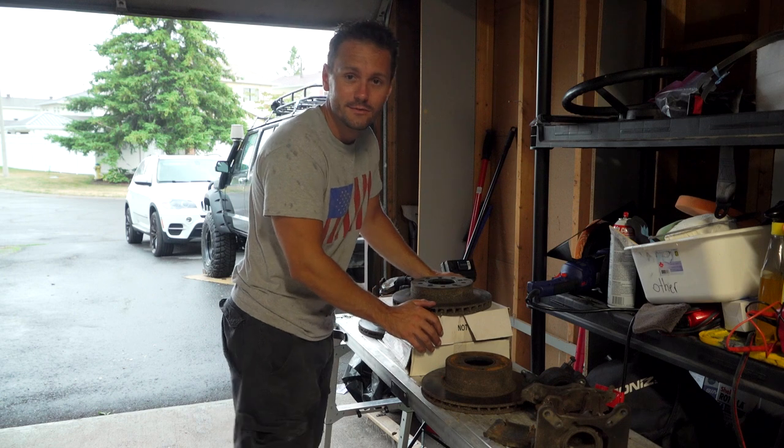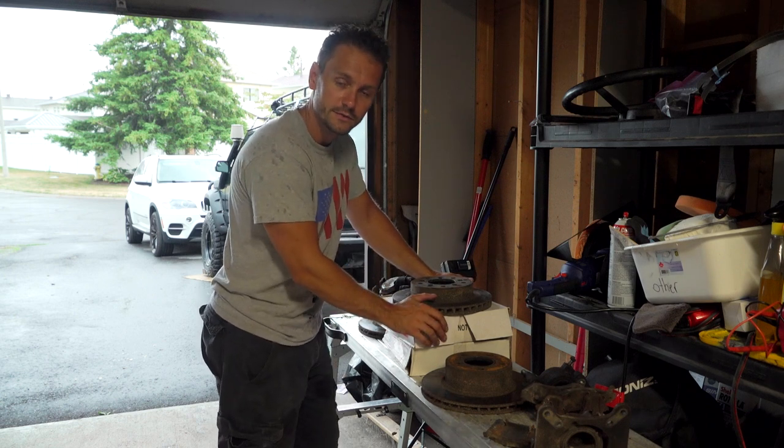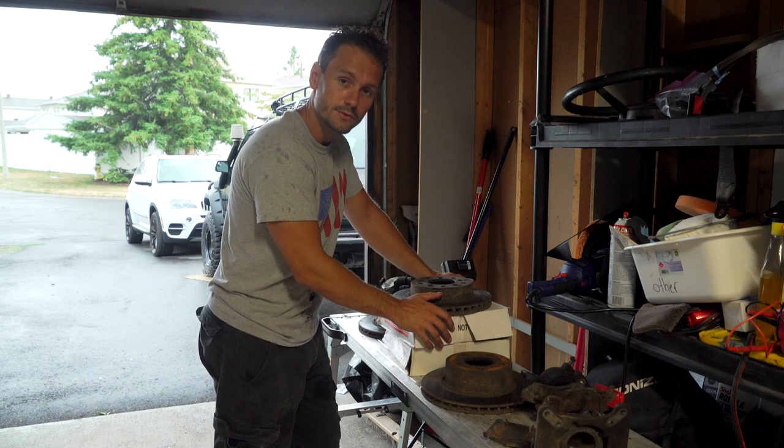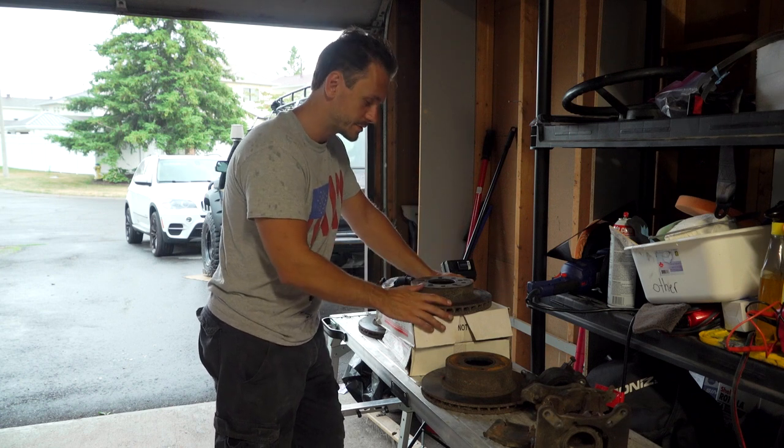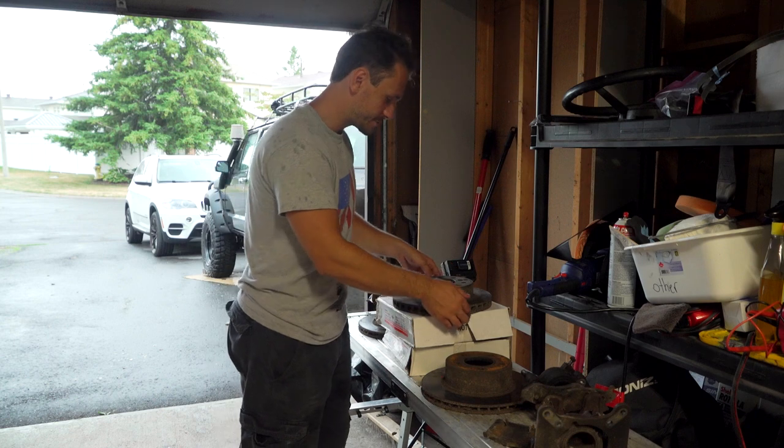So today looks like a bit of a write-off, but that's okay because I was able to get some stuff done. We were able to go to the store and I was able to source new rotors, new calipers, and new pads for the front of the Jeep. So the original ones, still able to get them, which is really nice.